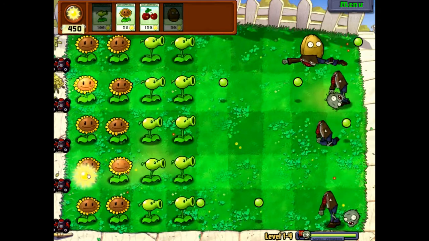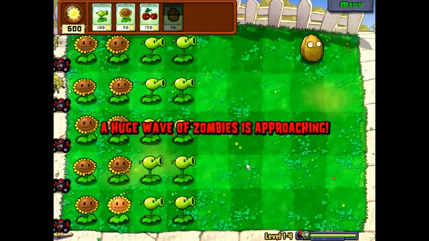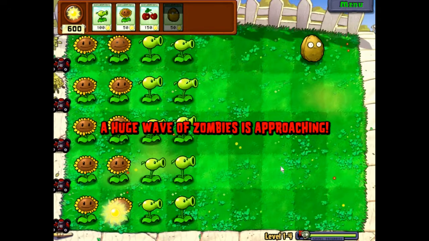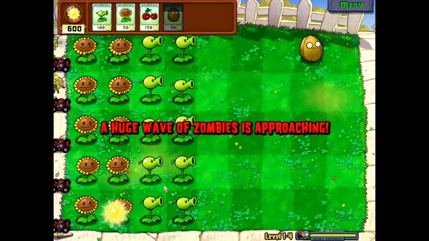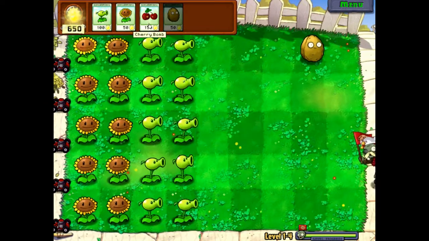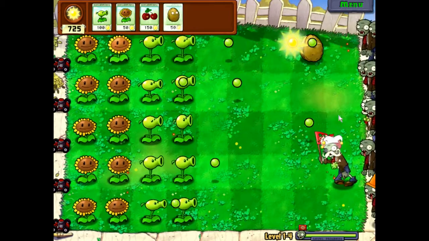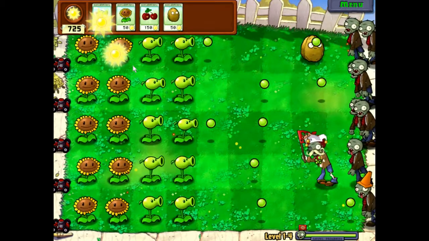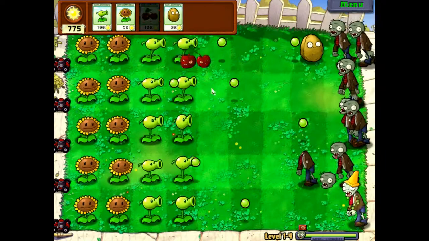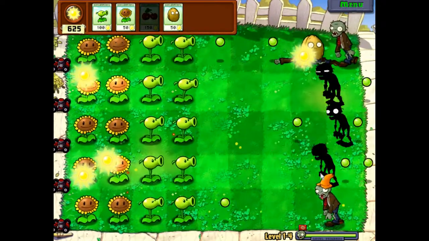I will show you the cherry bomb as well. It's essentially, when you place it in the square, it blows sort of the 8 squares around it. So final wave. So this is where I use the cherry bomb. Wait for the zombies to come out a bit. And you want to sort of strategically place this so you get the biggest bang for your buck. So if I place it here, it'll go up here and there, so it's not bad.